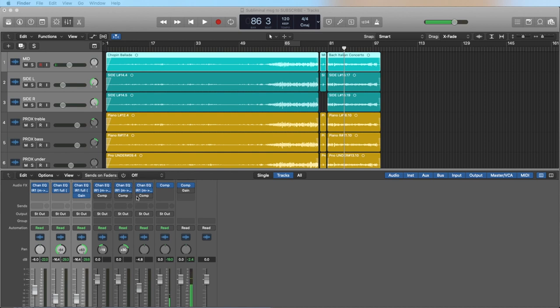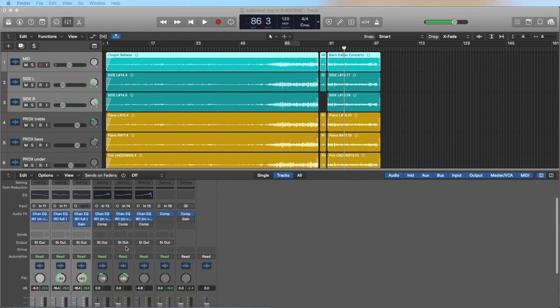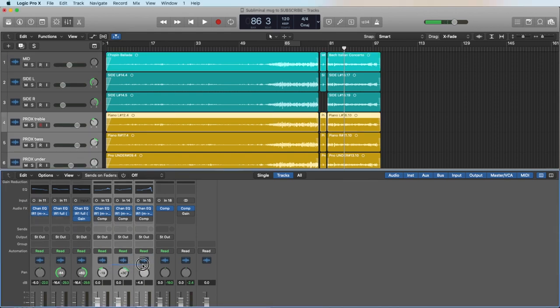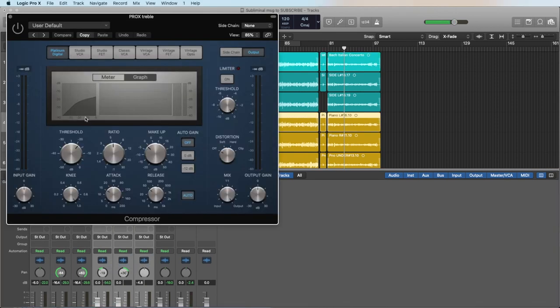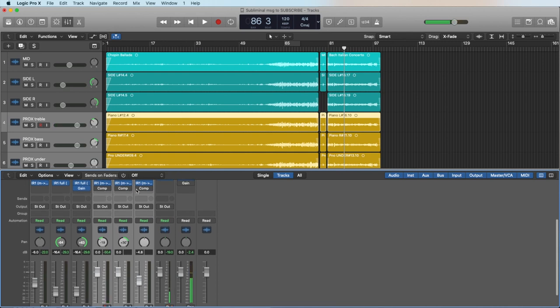As I mentioned before, I have it on the global stereo out track, but I also put them on the close-up mics. And this is really interesting. You can see it's a pretty hard knee that I've got there. Anything above my threshold, which is around 18 decibels, starts to get really cut back. And why do I do that? Because these mics are right up in the piano, and so it starts to create an unrealistic sense of the dynamics, or at least how they would function in a hall.